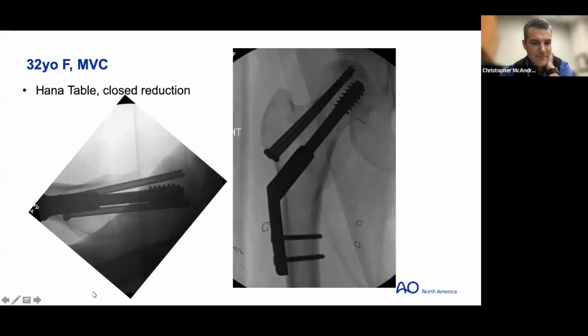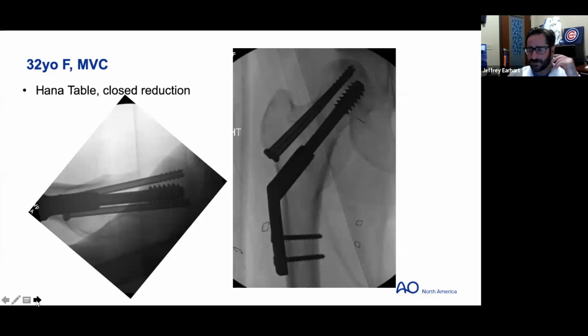Yeah, this was my case with my partner. We cover a smaller level 2 community hospital. This was a 32-year-old, and we went in ready to open, and there was a reed anteriorly, but there was also a little chunk of calcar comminution, which was concerning. So we put her on the table, pulled and rotated, and got this reduction, and the calcar looked good. Really the comminution drove our implant selection more than anything else.